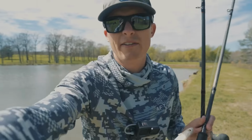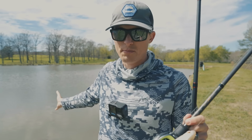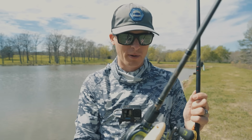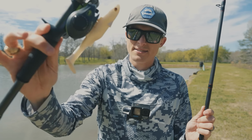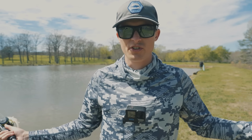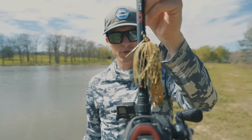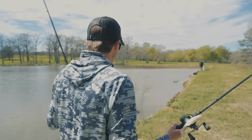Let's catch some fish. Now, the lures I'm going to start with, because it's a private pond here, I'm assuming the fish are going to be slightly dumber than most bodies of water I fish in this pond series. I'm going to start with a big 6-inch white swim bait, one of my favorites to just cast around shallow cover, especially for big bass that live in these ponds. And then I've got a little swim jig in case we have a little bit of wind today, but not a whole lot.